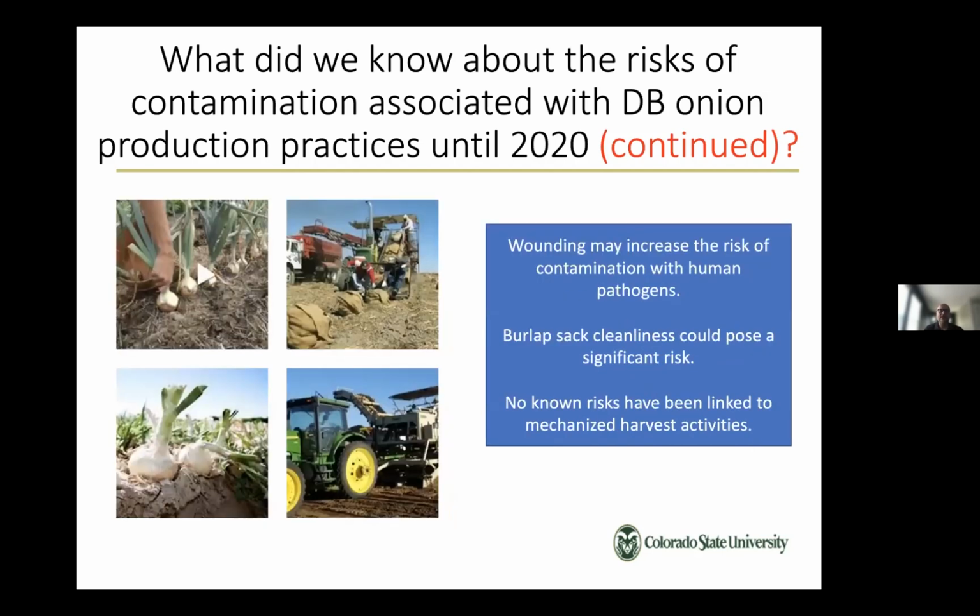The other aspects that we were talking about is what would happen in the field and what were those missing gaps of information that we would like to understand. So one of them was if you're doing some sort of topping, as you can see here on your figures on the bottom left, or if you're lifting on your bottom or your top left, or if you're putting into burlap sacks, are there any of those injuries or the cleanliness of those burlap sacks or the mechanized activities that pick up the onion from the field and put it in the big bins of tractors that bring the onion back to the packing house? Would those be sources of contamination? And at that point, and I think continuously right now, some of this is missing information, specifically associated with burlap sacks and management of those burlap sacks and cleanliness around them. And with this grant, what we have tried to do is look at topping and lifting and whether those could become sources of contamination.